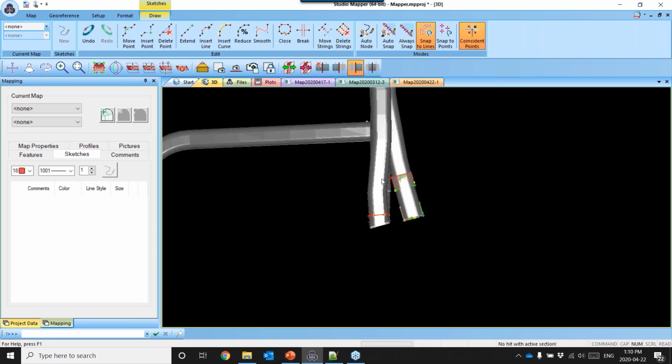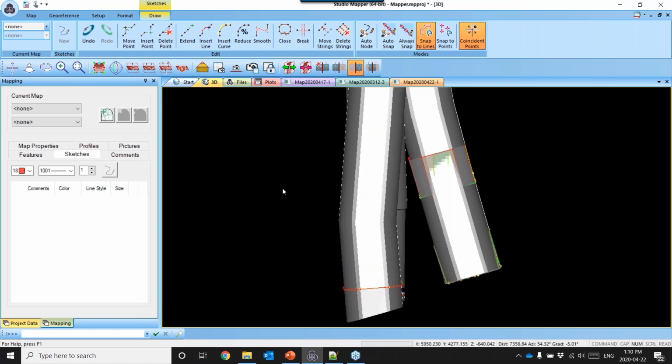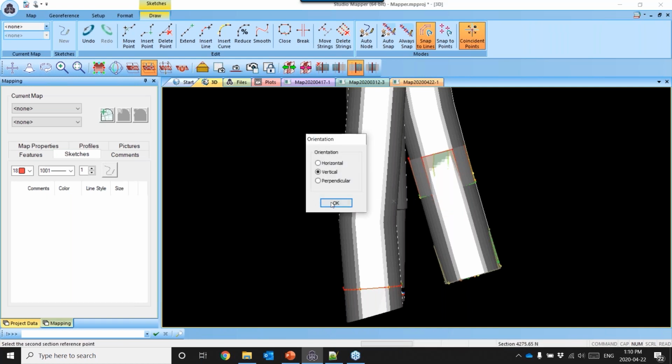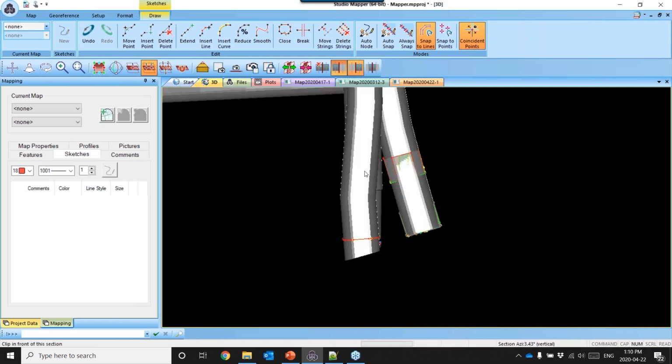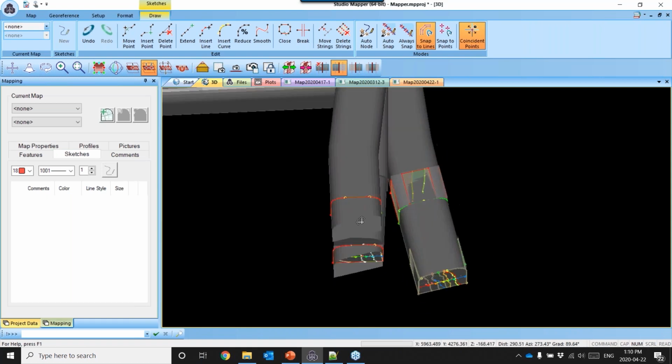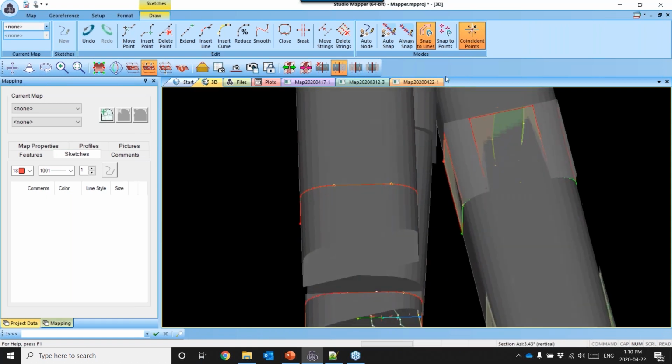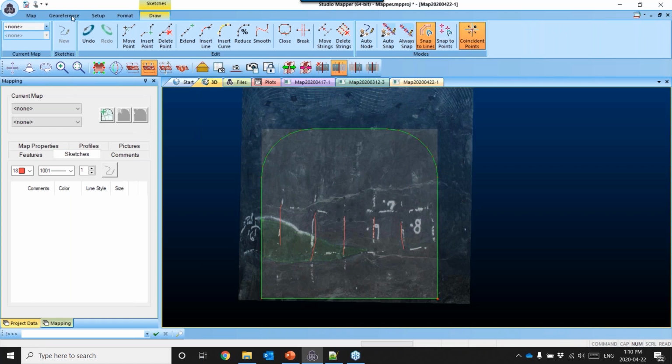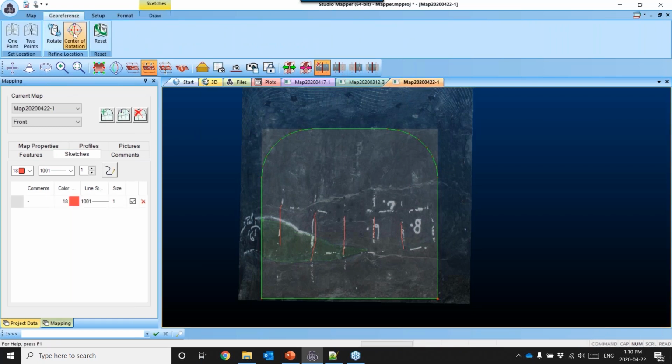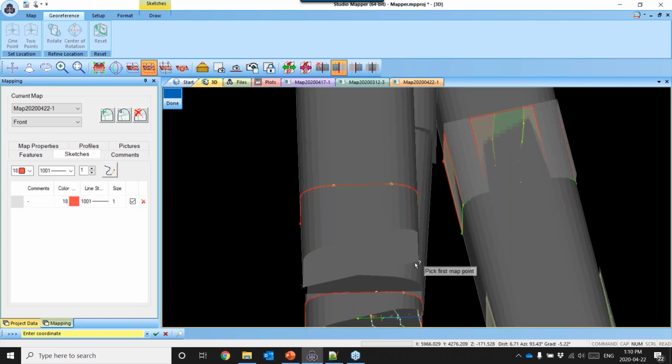So if I want to georeference the map I just made, first I'm going to cut a section by 2 points, make it a vertical section, and I'm going to clip it so I can visualize where I'm looking at. I can then come to my map, use our georeference tools to locate this by 2 points. So if I select my 2 points on my map here, go over to 3D, I can then select my points here, and it'll georeference my image there.